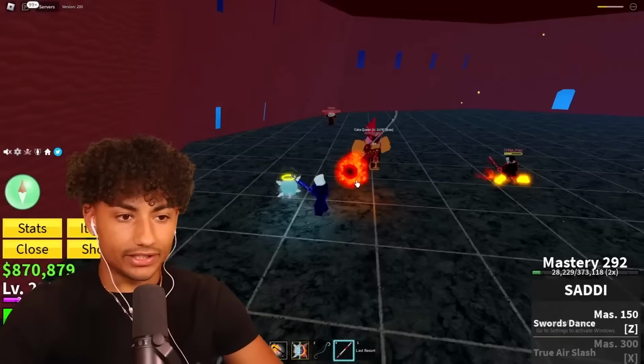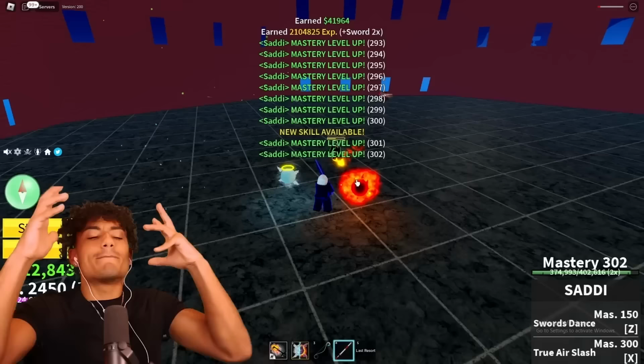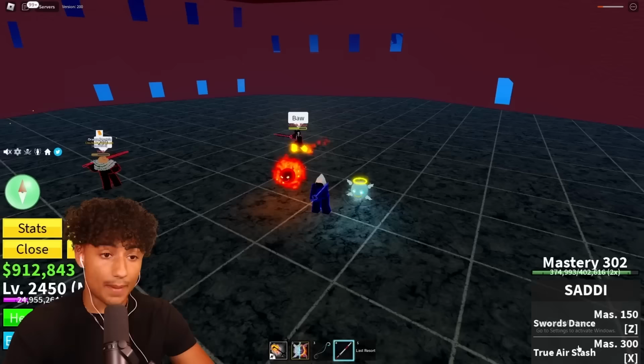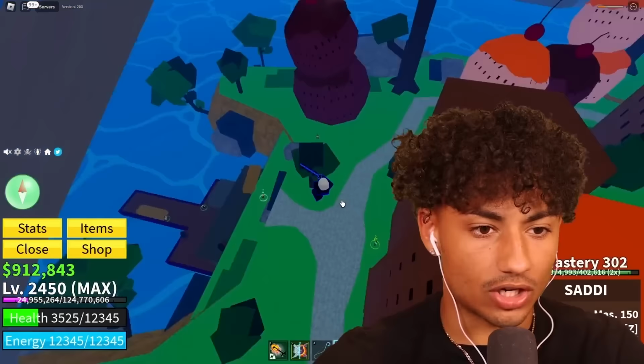This hit right here is going to make my sword mastery 300. Let's do it! Yes! Mastery 300 on the second sword. And again, we got a new ability. It's called True Air Slash. And like always, we got to go test it on a bot. So we're going to test it on Rob because Rob is a bot.